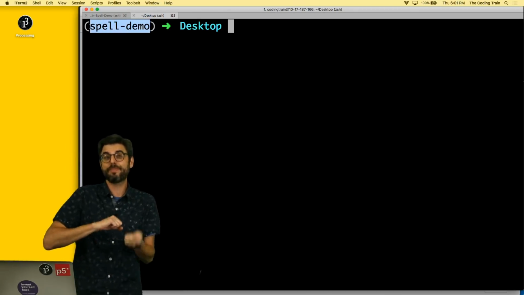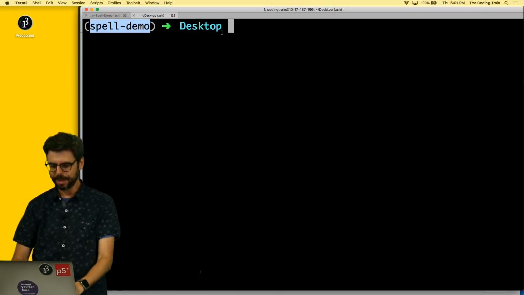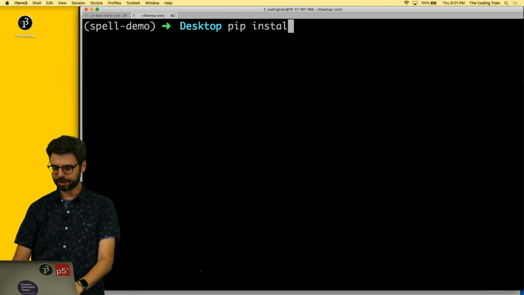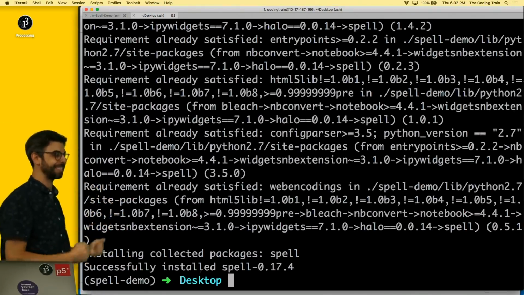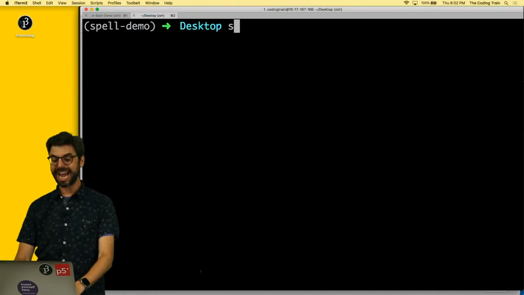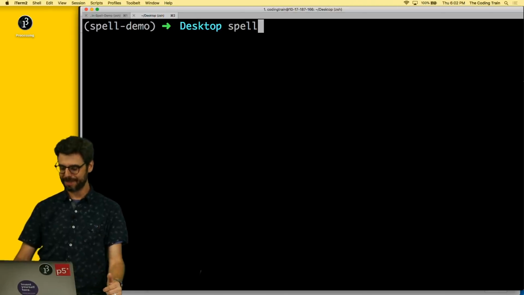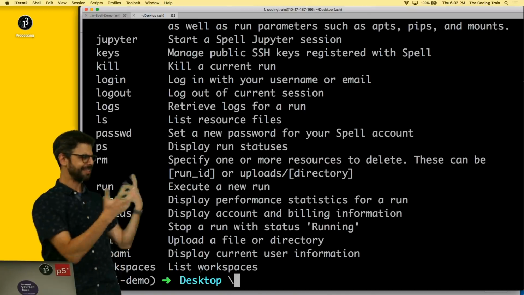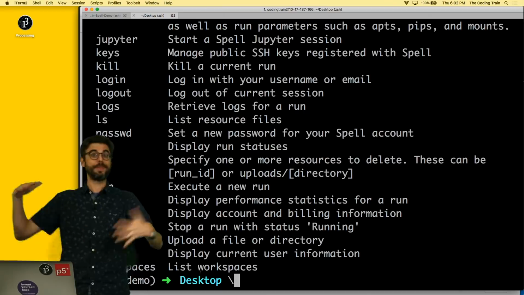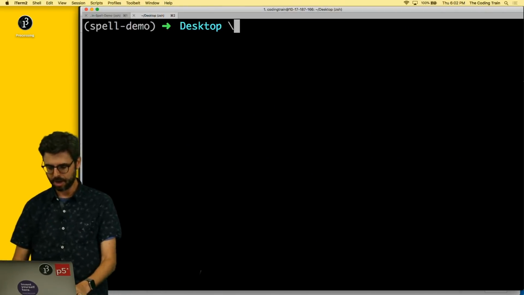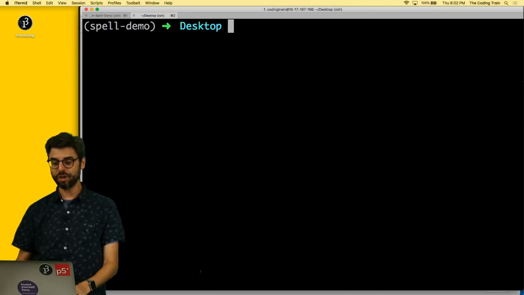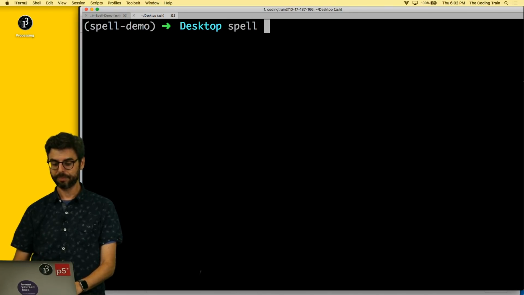So I have my spell-demo virtual environment set up, and so I can just write pip install spell, and then I can wait. Oh, that was so fast, and it is installed. And I know it's installed because now if I type spell, we can see that something is happening. Normally, if I would just type spell into the terminal, it would say, I don't know what that is.